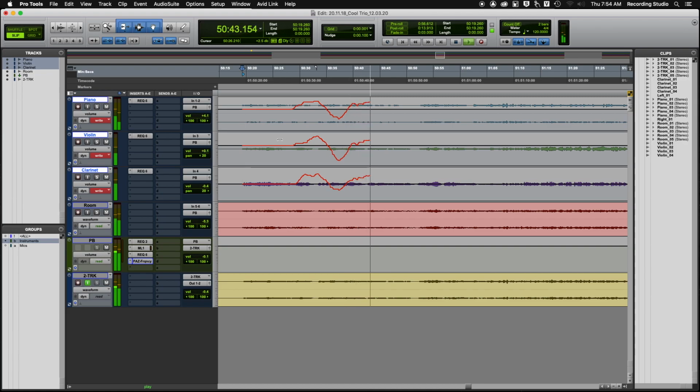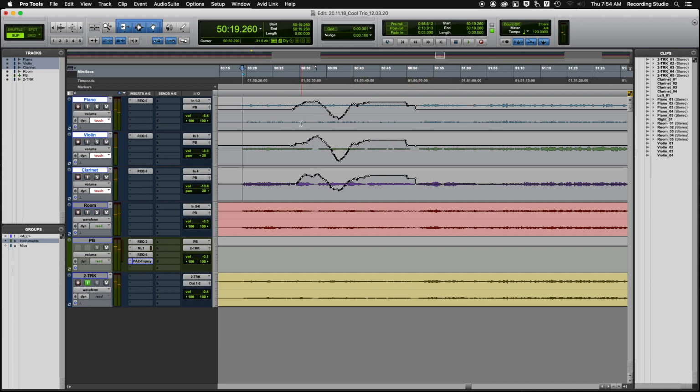And if I let go, it's just going to keep writing it right there, and it'll keep doing this until I hit stop. So I hit stop, and now you can see it switched from write to auto touch mode. That's a preference that I have set, so that now it's recorded these moves and saved them, but I can still go back and do touch automation if I want.